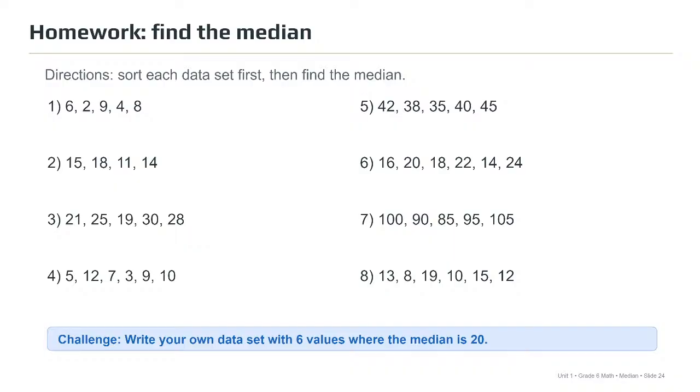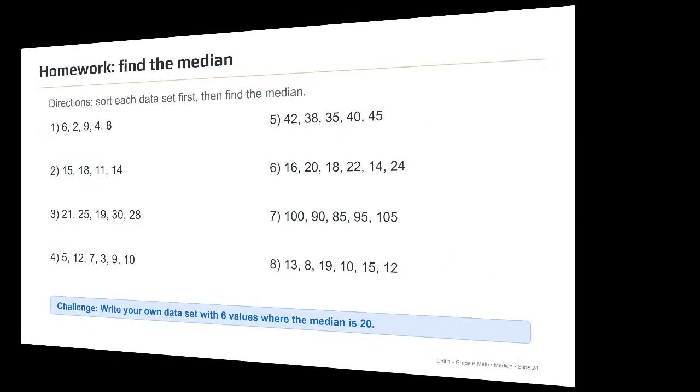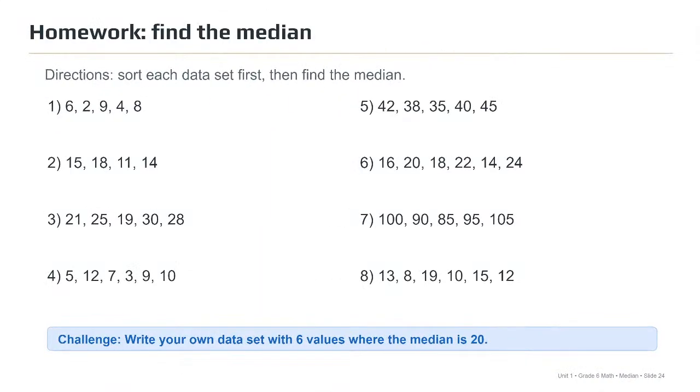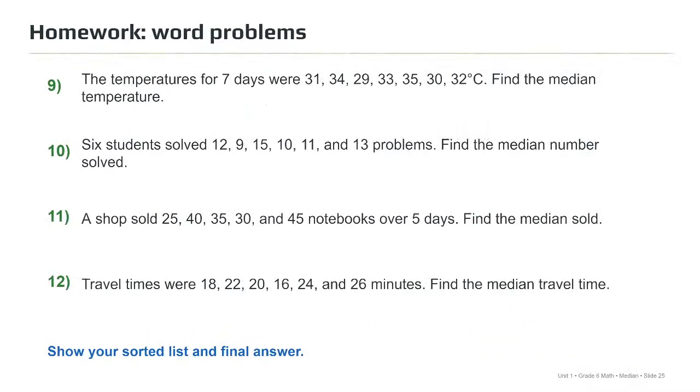Challenge: write down your own data set with a median of 20. I think this is the homework. If I'm missing anything else, I think the next page is the answers, so I'm not gonna review that. So teachers, ask the students to have the homework done. So these, okay, never mind. I was wrong. Oh, there's more.